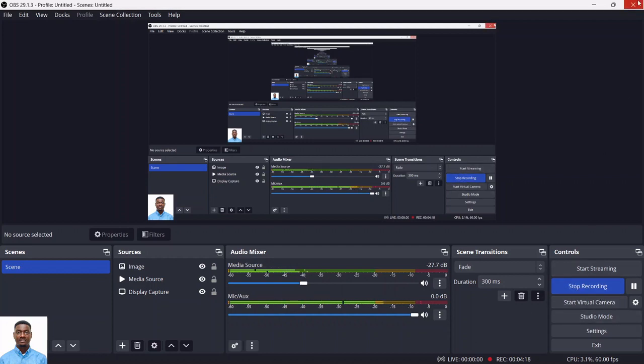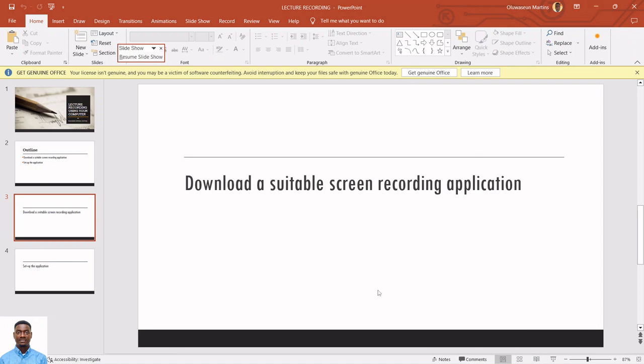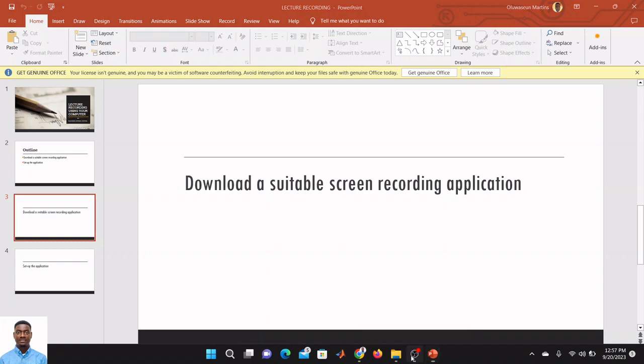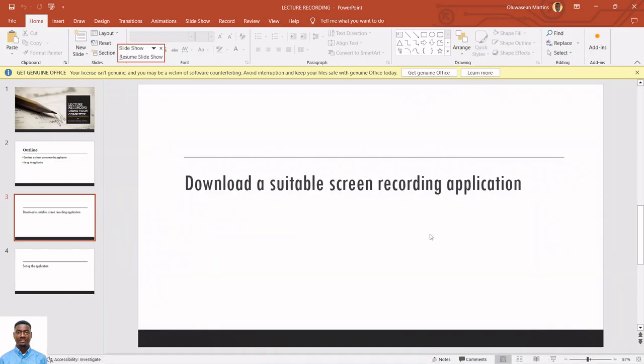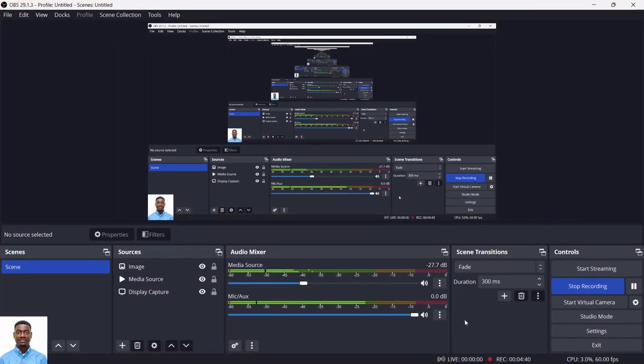Without me coming to this window, wherever I am on my system, once I press number 1, so far as OBS Studio is already open and minimized, the recording will start. If I press number 2, the recording will stop. If I press number 4, the recording will be paused. And if I press number 5, the recording will restart, or we unpause that recording. So it prevents me from having to come to this window time and time again to stop, pause, or start my recording, which will minimize my need for editing my video at the end of the day. So those are the very important settings that you might want to put on your OBS Studio.